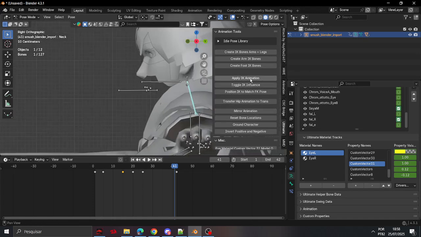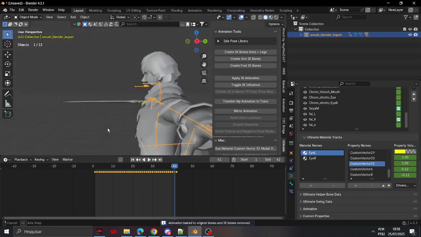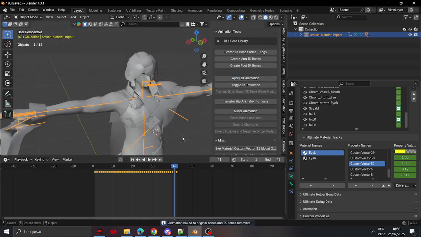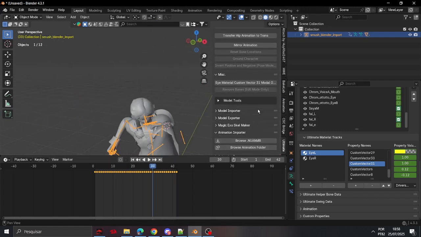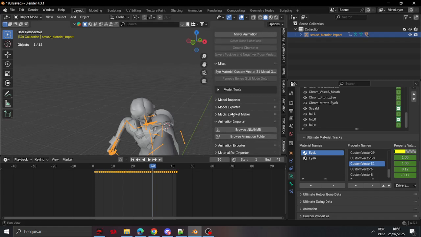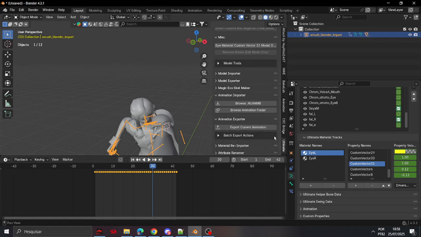But once everything's keyframed, that's not possible. So just apply IK animation once everything's done, and there you go. Then you just go to the animation exporter right here on tools, ultimate animation exporter.